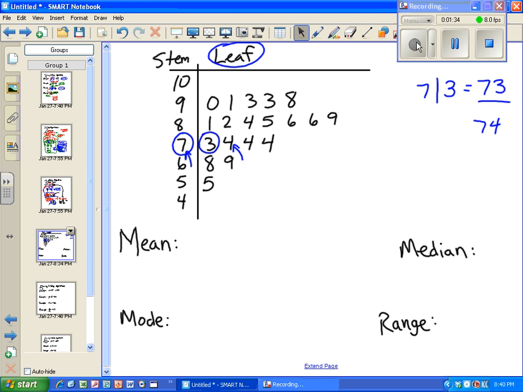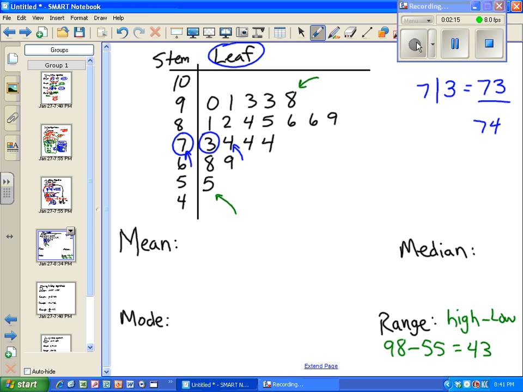Let's start with some of the easy ones. For example, I think one of the easiest things to find is the range. All we've got to do is look to see what the span is. What's the highest number up here and the lowest number, and subtract them. My highest number is right there. That's 98. And my lowest number is right here. That's 55. If I subtract 98 minus 55, I'm going to get an answer of 43. And 43 would be my range.